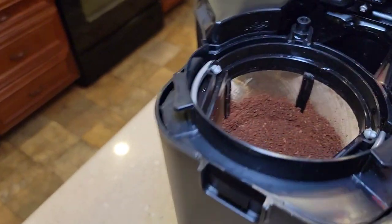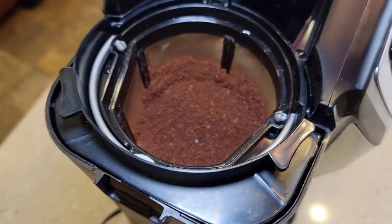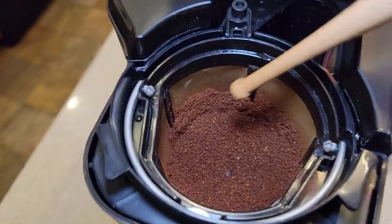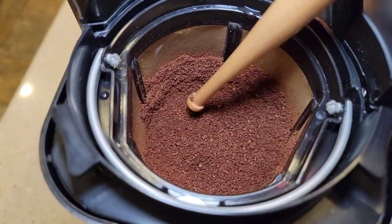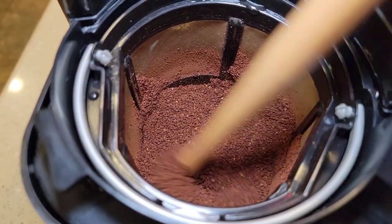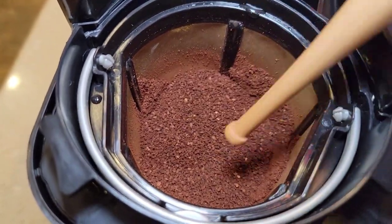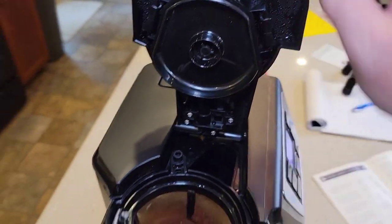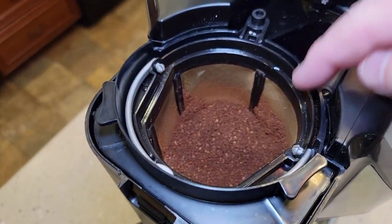Let's open it up real quick. So there's, oh wow. That looks like it did a pretty decent job grinding the coffee. Now I'm just interrupting it because I wanted to see how the grinder did. It actually did a pretty good job. So now that the grinder is done, now the hot water is going to start coming out of here. And see how it's just going to brew right in the grinder.